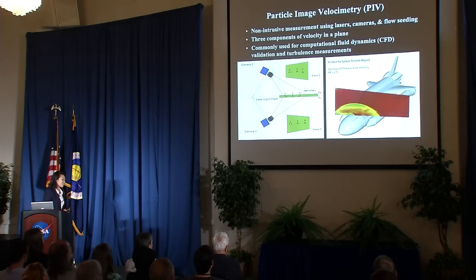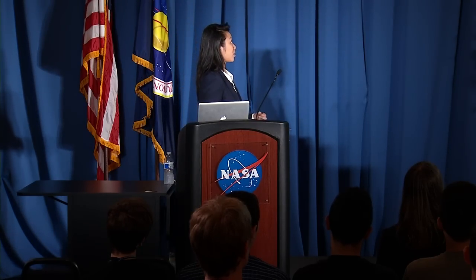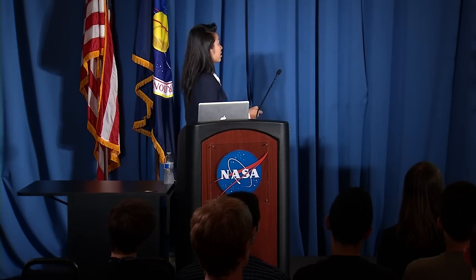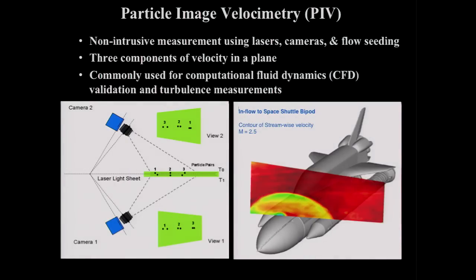So we talked a lot about pressures and forces on the surface of the model. How about off of the model, the flow field off top of the model? Well, we use a lot of our optics techniques. One technique we use is particle image velocimetry, seen here. We use a laser that's shined into a circular mirror and produces this laser sheet right across the model in our wind tunnel. We need windows for this, right over here.